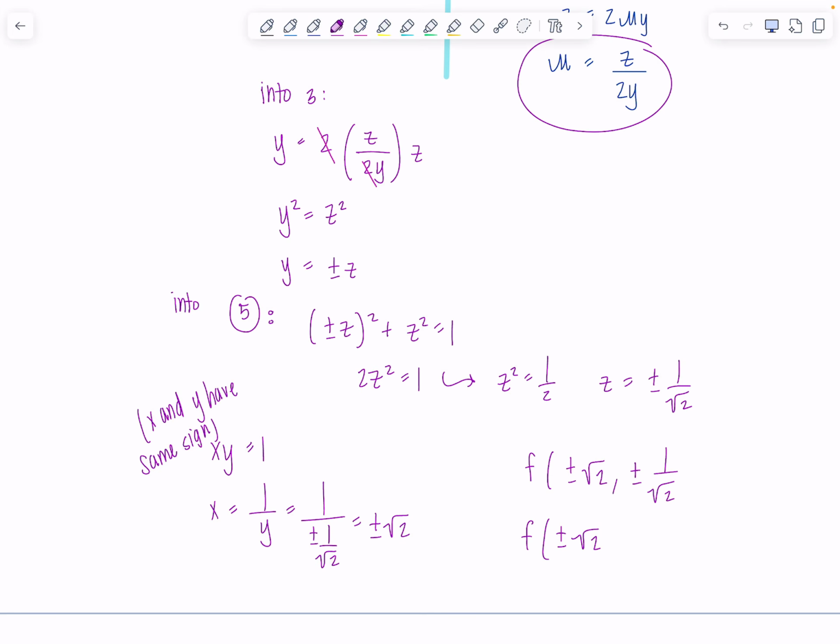Now, does z have to have the same sign as those two? No. So we'll have one case where z is minus plus 1 over rad 2, and then the other case is they're all the same. Does that make sense? So what this says is x and y can be positive. Like if x and y are positive, the z could be negative. Or x and y could be negative and z is positive. Or x and y are positive, z is positive. Or x and y are negative, z is negative. So the sign on x and y has to be the same. They both have to be positive or they both have to be negative. But z can have a different sign or the same sign. And that gives us 4 total, yeah.